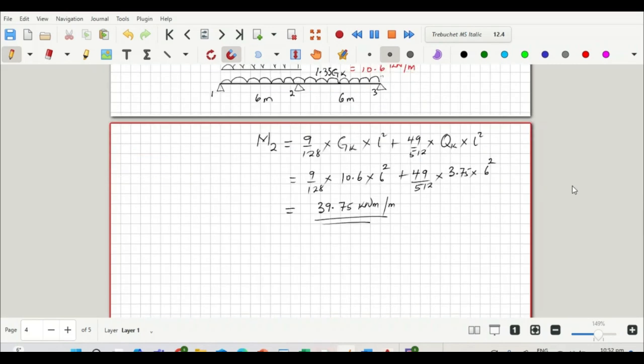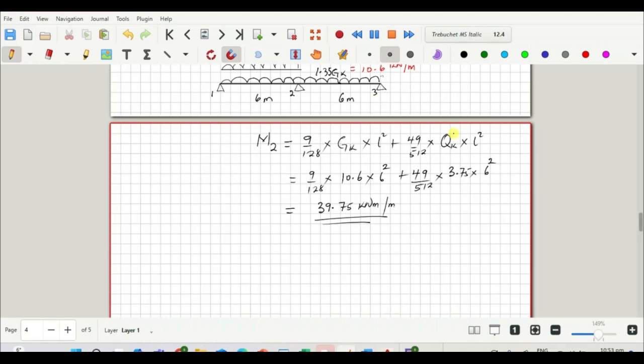In the next step, we are going to distribute or apportion the moments that we've computed, that is the maximum hogging and sagging moments within the supports and the spans. We are going to distribute them into column and middle strips. This provision is clearly outlined in Eurocode 2, and we'll be using a method called the equivalent frame method. Later on, we would also look at how to divide the slab panels into column and middle strips. So let us head on.